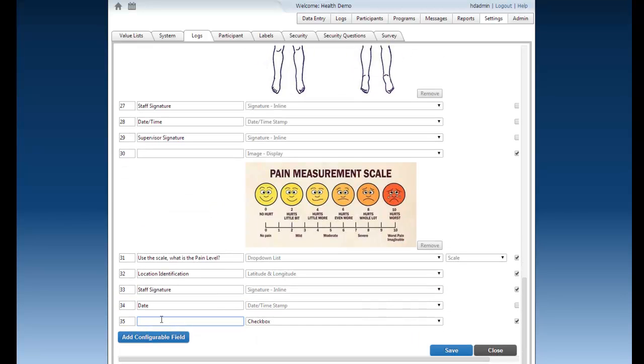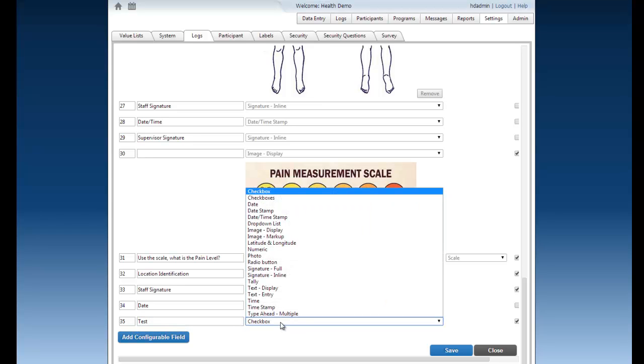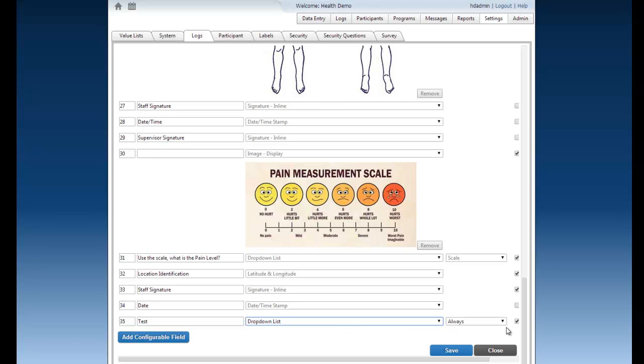We can give the field a name. So whatever you want the label to appear as within the form when your users are doing data collection will be the label. And then you can choose which type of control you want it to be. We have 20 different controls that are available to you, and you can add as many of these different types to your form that you need to. Now, not all of the field types are tied to value lists, but let's go ahead and select one that is, which is a drop-down list.